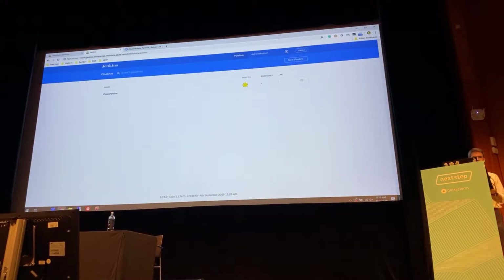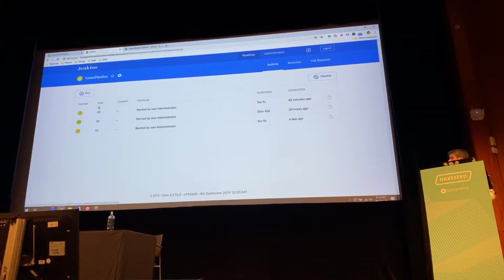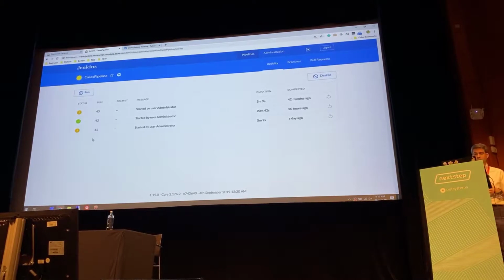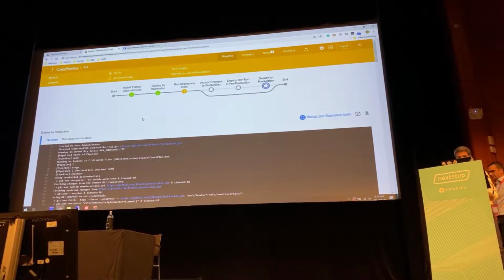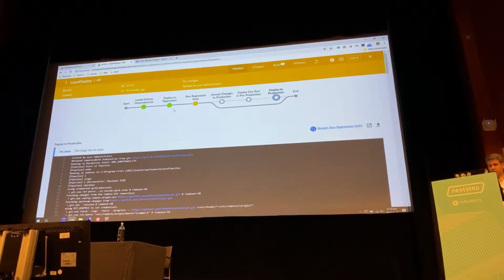Here is my Cases pipeline, and I would like to understand, let me zoom a little bit more, if my test passed or not. I'm seeing something yellow here. Oh, it seems that I have a test failing in regression.